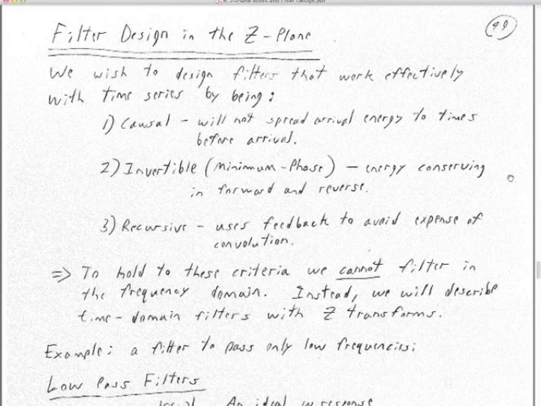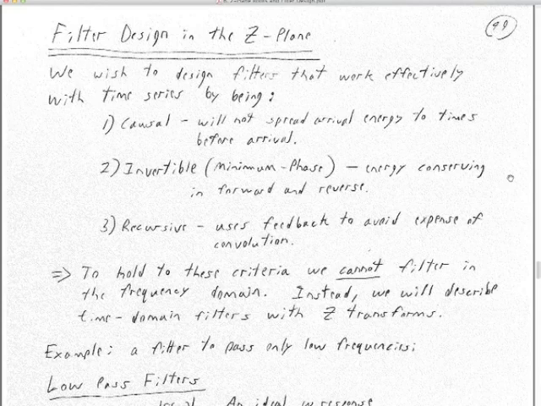The other thing that we'll be able to do by designing filters in the Z-plane is come up with recursive filters. A filter that uses feedback instead of convolution against a very long filter that's in the denominator of our rational filter. Using feedback, we just really pass through this time series once. We make n computations instead of n squared. So feedback is an amazingly time-saving trick.